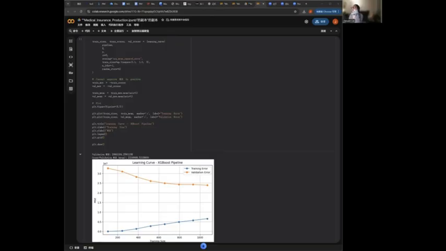If the model were overfitting, we would expect the training error to remain very low, while the validation error stays much higher and does not improve with more data. We also do not observe clear underfitting, since the validation error decreases as training size increases and reaches a relatively stable level. Overall, the relatively small and stable gap between the training and validation error indicates that the model generalizes reasonably well.